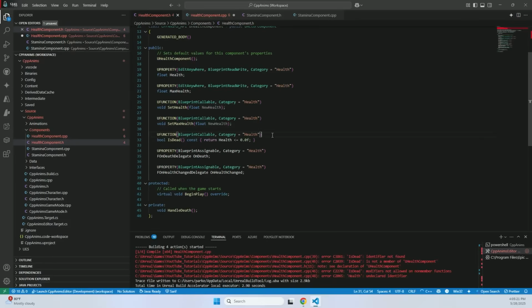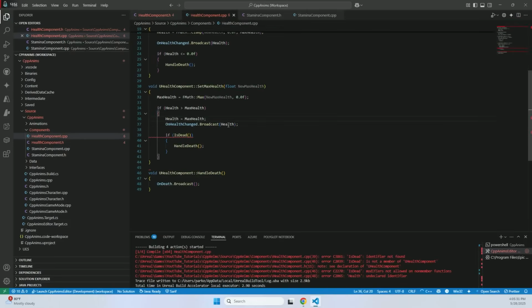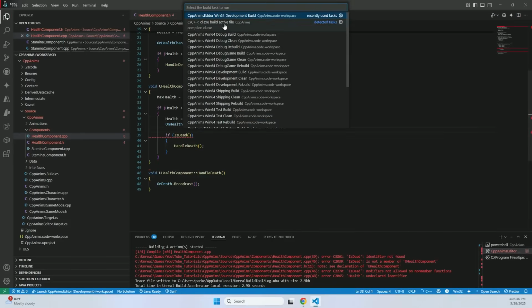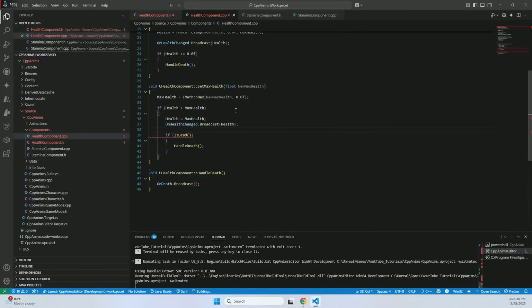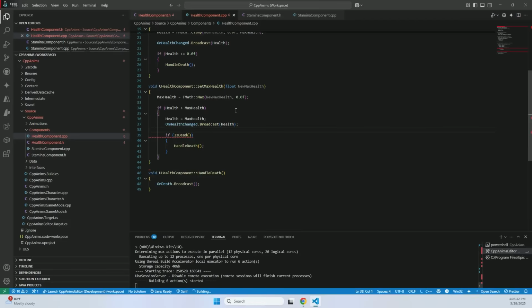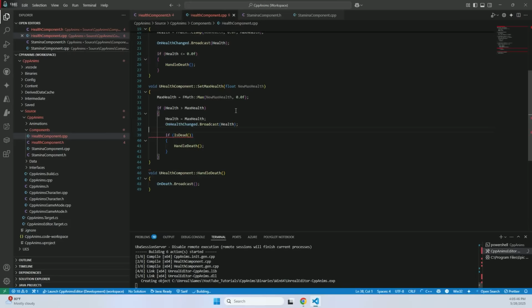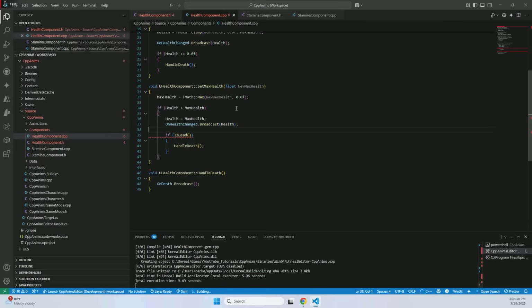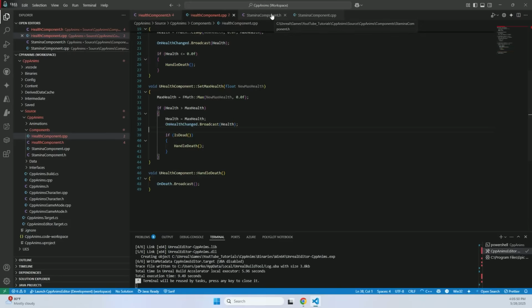So if you didn't know, in your H file you can do simple functions here, and you don't have to implement them in your CPP. Okay, looks like we're good with that.